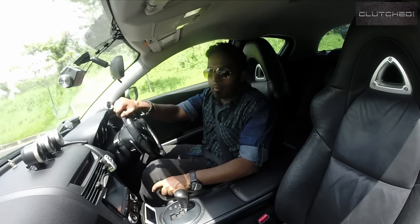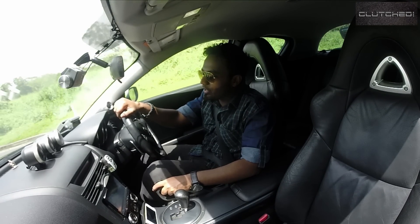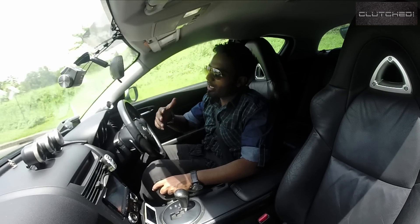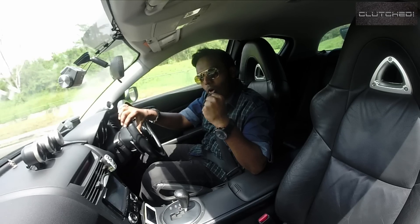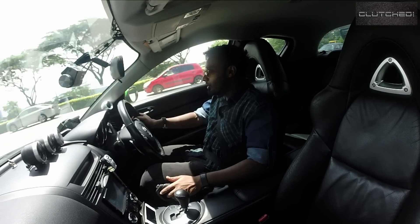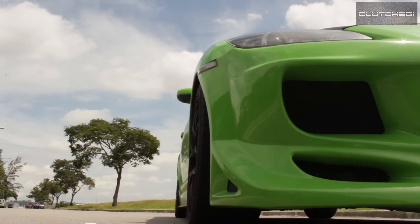Right now we are inside the Mazda RX-8, and honestly it's quite sad that the one I'm driving is the four-speed automatic. Because if I had the six-speed manual, I think I'd be having a lot more fun. Your driving position is very low and you're close to the road, which is very nice.